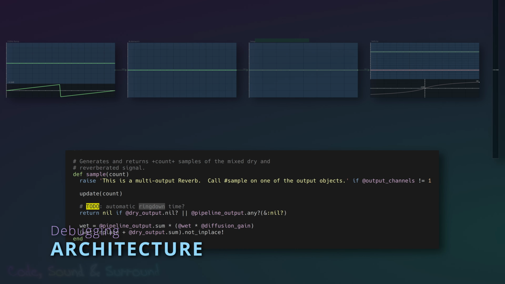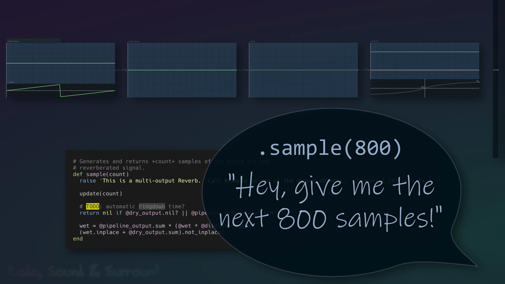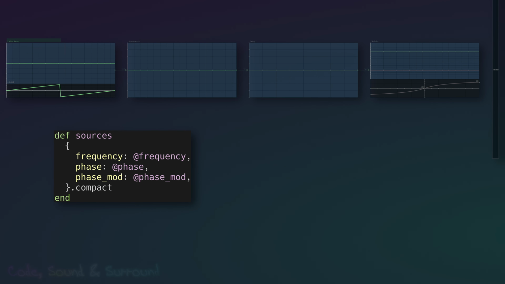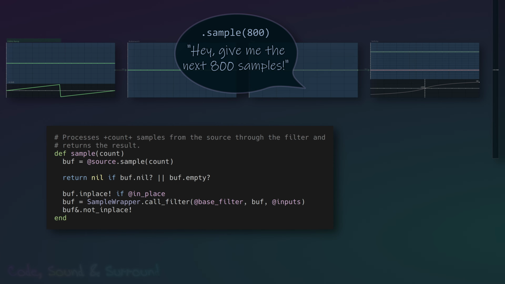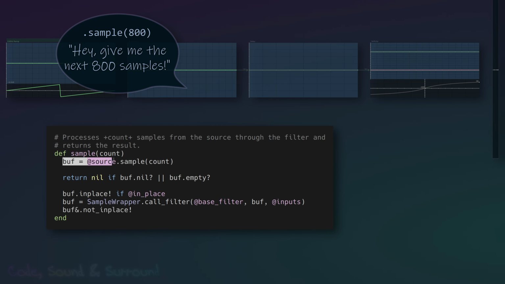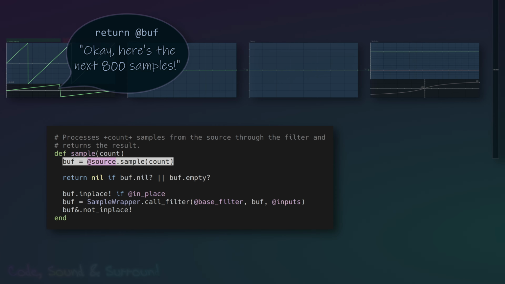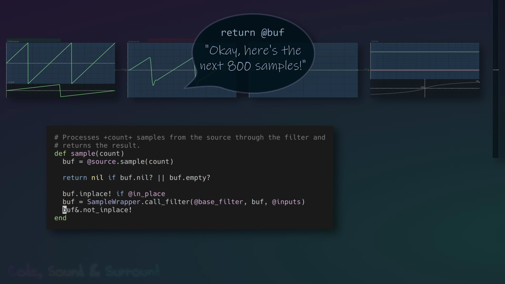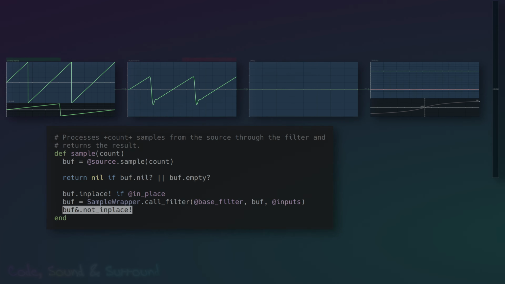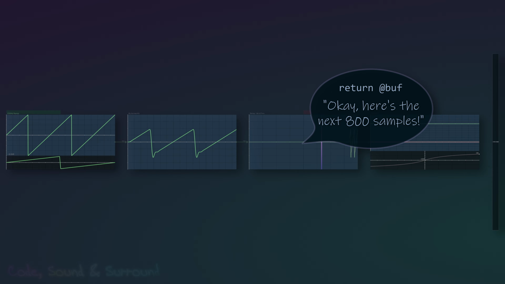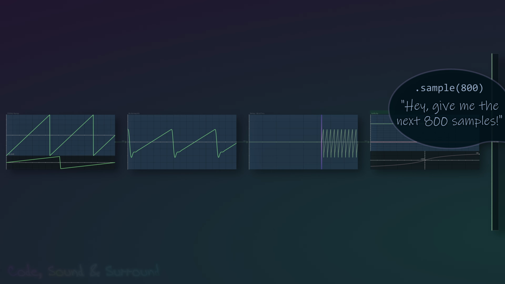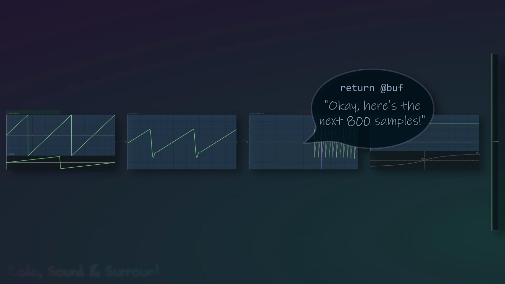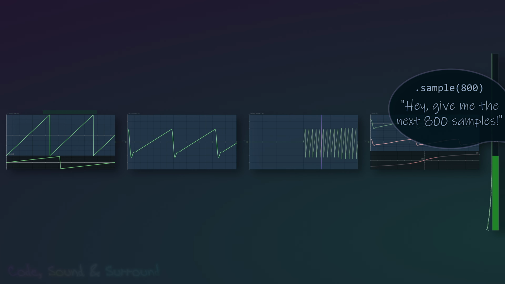I process sound by combining simple building blocks that all have a function called sample. This function basically asks a block to give us the next slice of audio. Each building block knows which other building blocks are its inputs. When we call sample on a filter, for example, the filter grabs a chunk of audio from its input, processes that chunk, and returns the result. Every block needs to be processed exactly once to produce the final chunk of audio we hear. And we need to do this 60 times per second for 60 frame per second video.